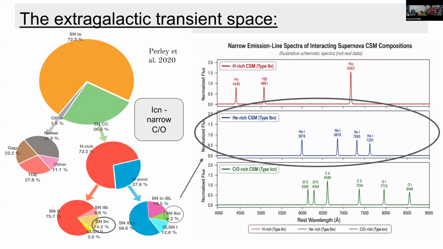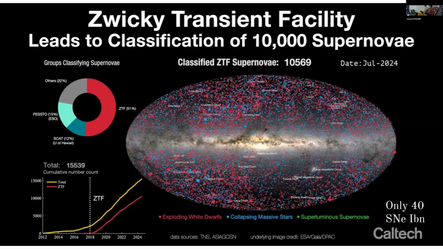So if you look into this classification of the core collapse supernovae, you see the ones that have this N in their title, or that ends with N, shows narrow emission lines. And if it has narrow hydrogen-rich lines, then it is a type 2N. If it has narrow helium-rich lines, then it's a type 1BN. And if it has narrow carbon and oxygen lines, then it's a type 1CN. And in this presentation, I will be briefly speaking about a group of type 1BN supernovae, which shows narrow helium emission lines in their spectrum due to interaction with the helium-rich circumstellar medium.